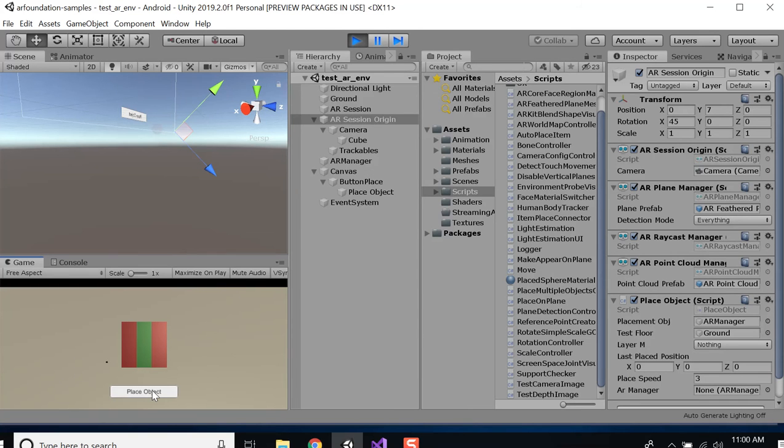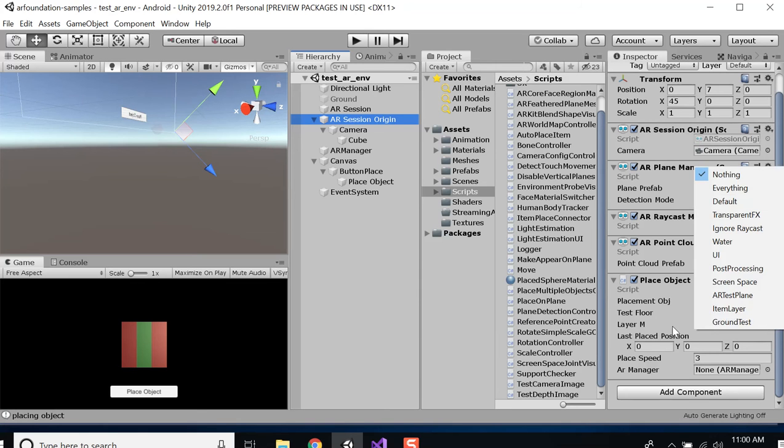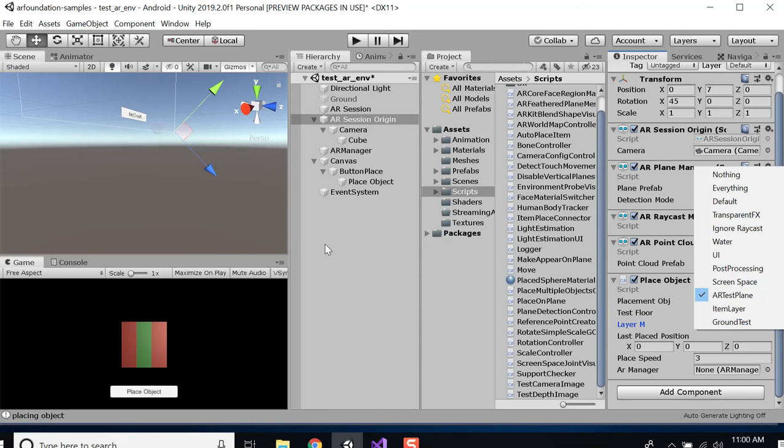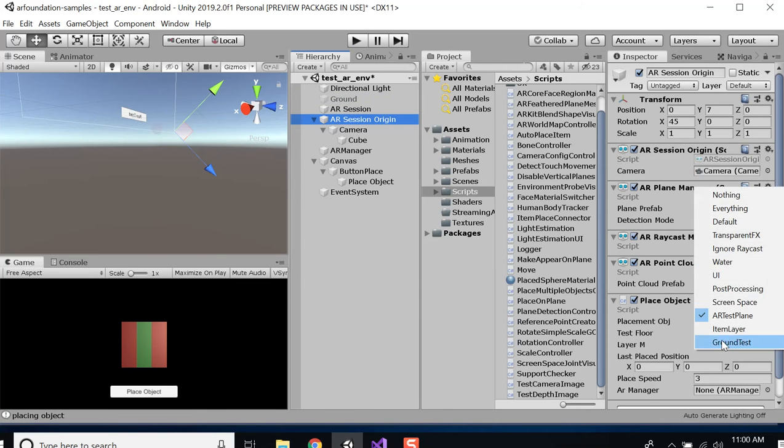So we're in our test environment, place object, right, because we don't actually have a link to that yet. So AR session, we need, so this layer needs to be the ground, so our raycast manager can talk to that. So the test layer, just make sure that our ground's tagged with that. Ground test layer ground.